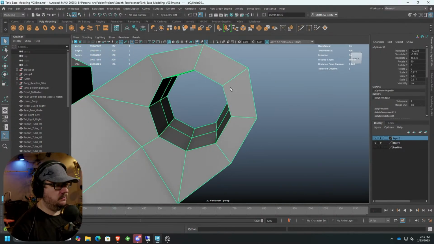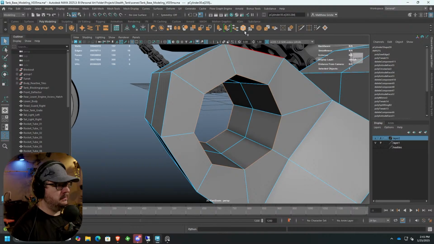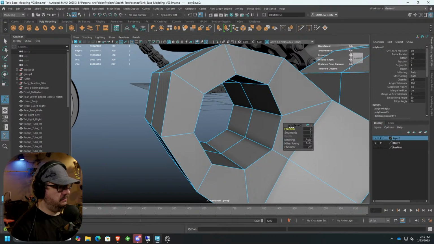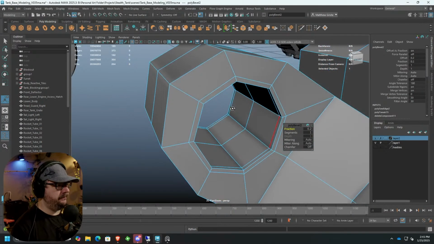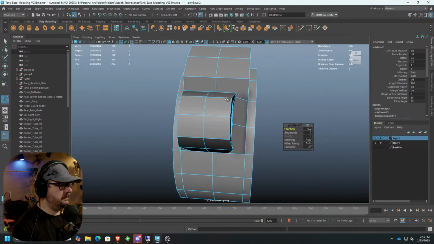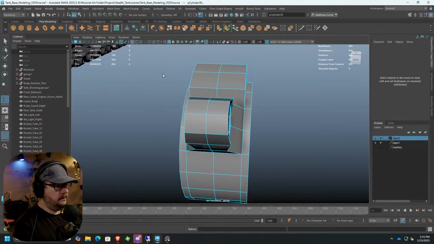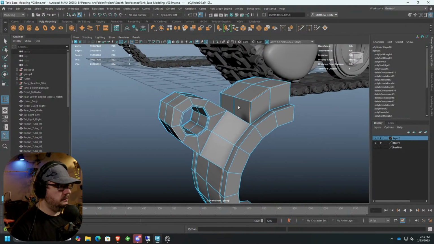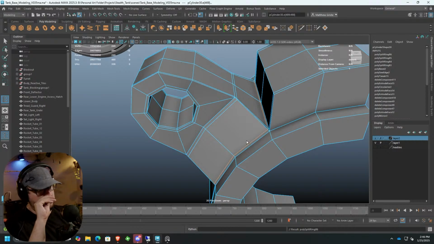Alright, so to support this, we've got to go ahead and add some beveling, which I've been getting more used to, using beveling this way, even though I still hate it. It does kind of save a lot of time. So that actually takes care of what we needed right there. Alright, mesh tools, insert edge loop. We want to get this guy kind of supported and good to go.